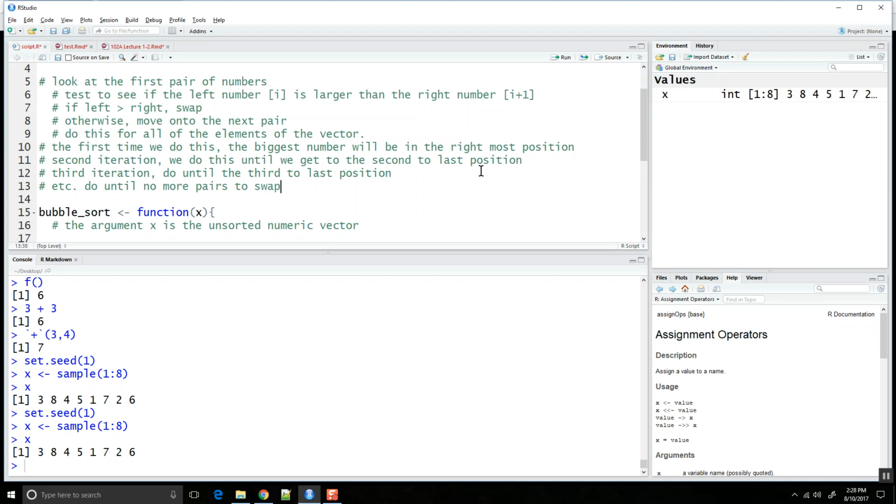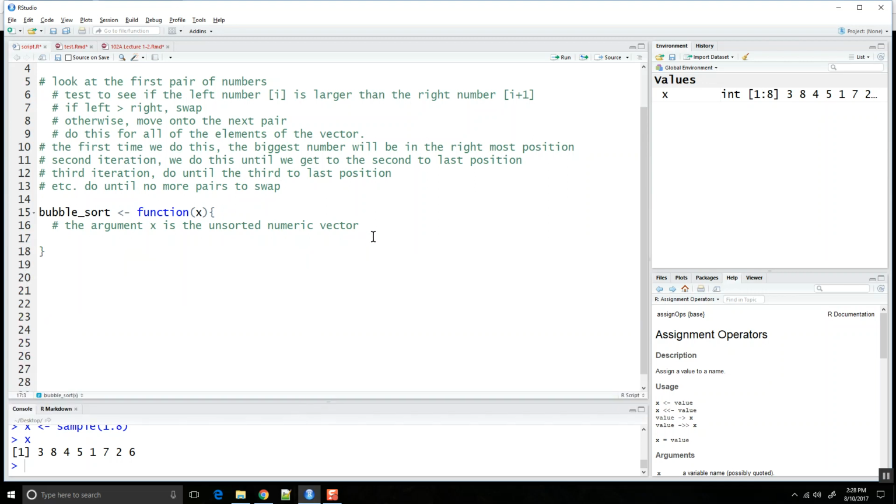Isn't this similar to like the Metropolis algorithm? I would not say so. You're just comparing to see if one number is bigger than another number. If it is, swap them, and you keep doing this until it gets to the end. It's called bubble sort because you're creating a little bubble of two numbers, and maybe they get swapped, maybe they don't, and this bubble kind of moves down. It's just to sort a vector of numbers, right?